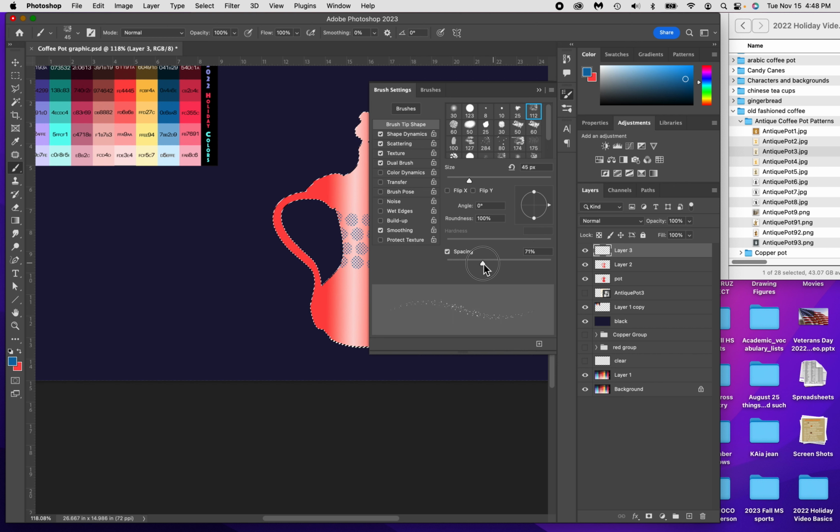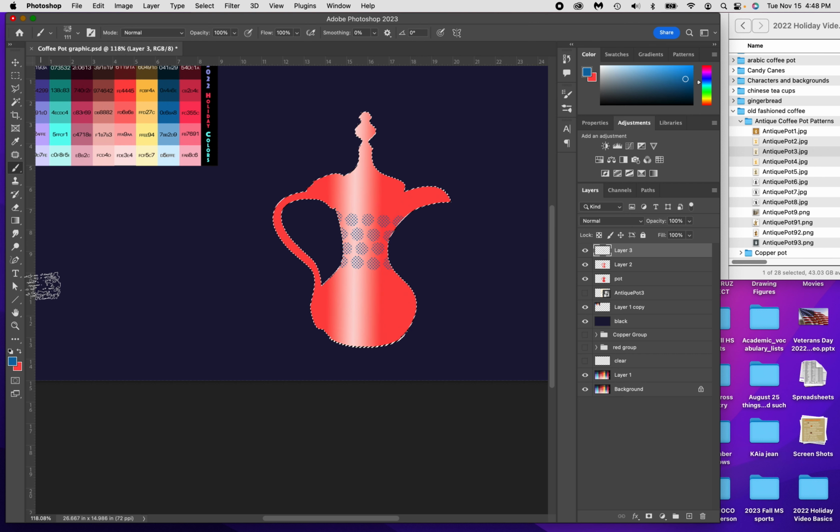Spacing could be just dots, or it could be a little closer together. That's probably too close for me. I can change the size. Well, that's kind of cool, y'all. And then I go back over here. Oh, there's the chunky charcoal. And I'm going to pick a different color. So I already picked the blue, so maybe I'll pick the light purple. Again, something that will show up on the orange. So I'm going to pick the light purple.